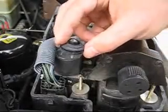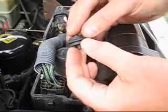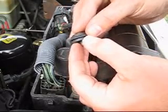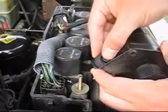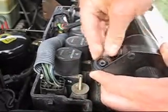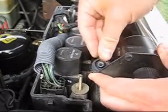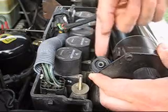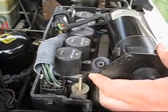So here's a new grommet, and you'll notice that there's an opening in the center here, and this kind of piece, this flap, will fold down. It's more or less pliant, and I usually like to stick that first down into the opening, and you just kind of work it around and work it in. And I usually use a flathead screwdriver to push in that last little tiny bit of rubber that just won't get in.